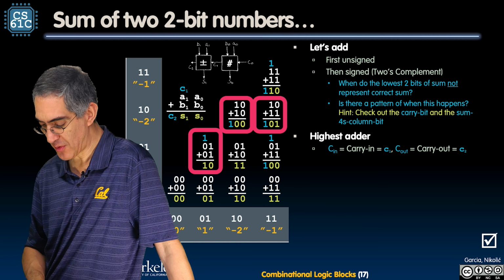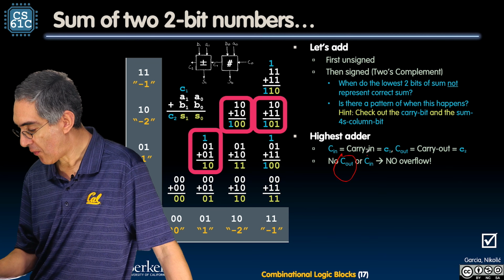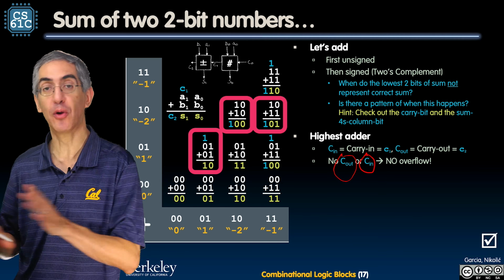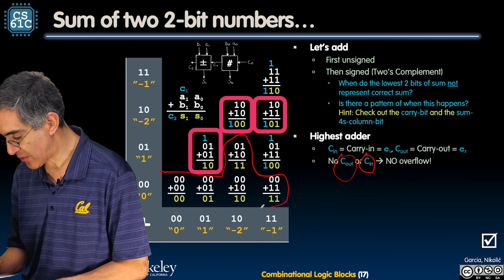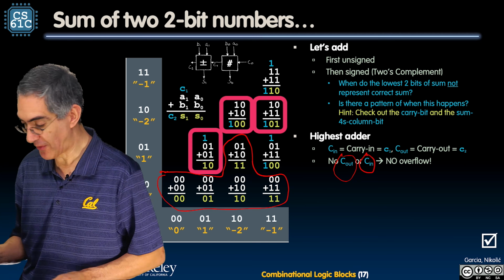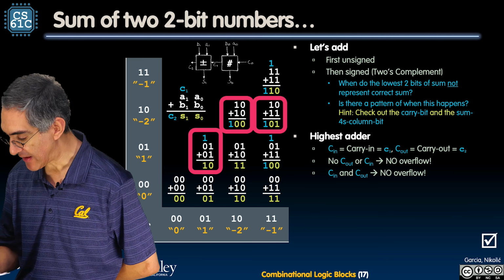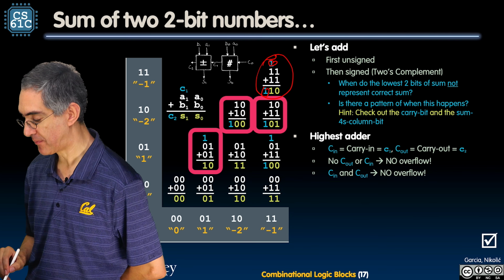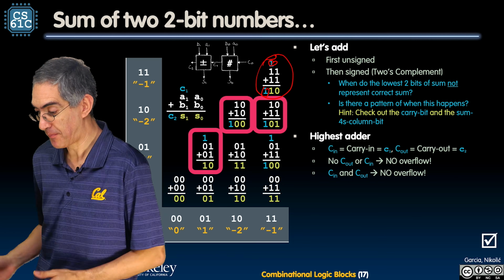Okay? So here we go. Stay with me. If I have no C out or C in, when is that the case? This means, when do I have no blue anywhere? Here, all these guys, no blue anywhere. You agree? No C out or C in. There's no overflow in those cases. That's totally fine. How about if I have C out and C in? That's this rare case. Here is a C out, here is a C in. There's no overflow. I didn't circle it. The guys that are red are the overflows. That's fine.